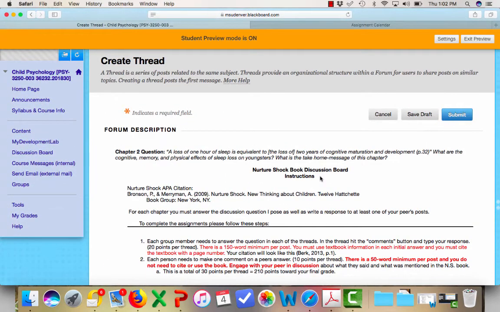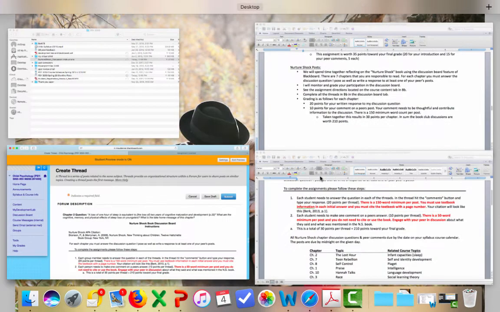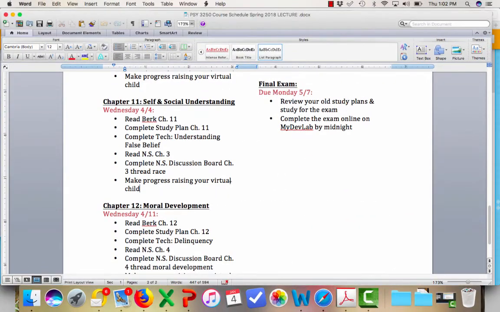All of the due dates for the discussion board posts are on the course calendar. So if I pulled that up again just to show you, chapter 11, for example, Self and Social Understanding, it gives you the date, and it'll say read Nurture Shock chapter 3, and complete the Nurture Shock discussion board on Chapter 3. This is both parts.